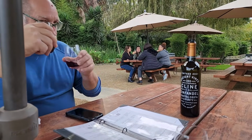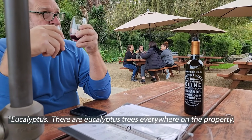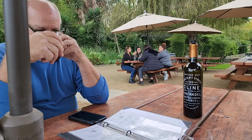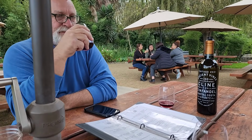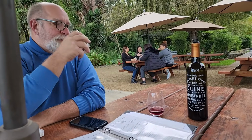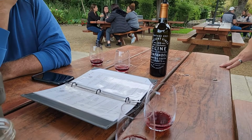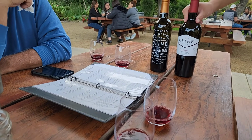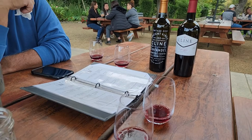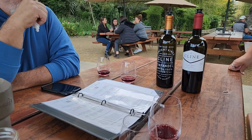You know, I got some real piney notes out of that white. Sure, I can see that. It was like, is that really what it is? But I got a lot of piney notes out of that one. That's the beauty of wine, it all depends on your taste, right? That's the first Cline white we've ever tried, because we are the go-to on the Big Zin. That's our favorite. Oh, that's super cool.